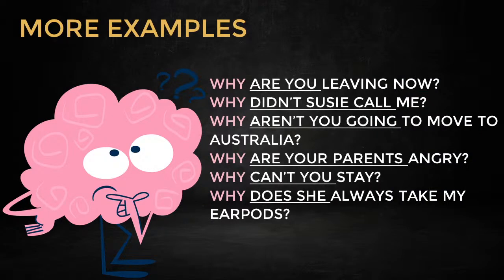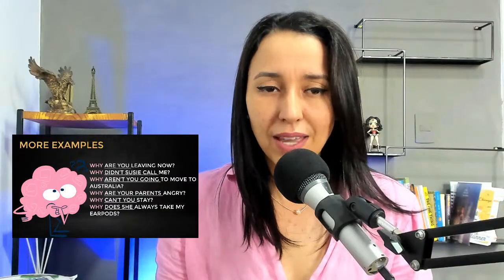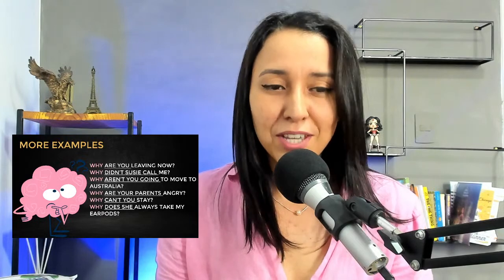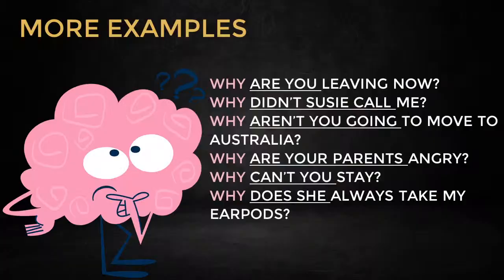Why aren't you going to move to Australia? Why are your parents angry? Why can't you stay? Why does she always take my earpods? Do you have someone who does that to you? Always taking your earpods? So annoying, isn't it? So here, if you pay attention, the verbs are not conjugated.